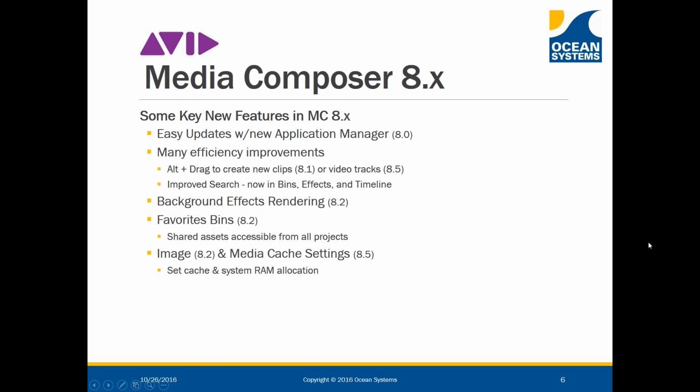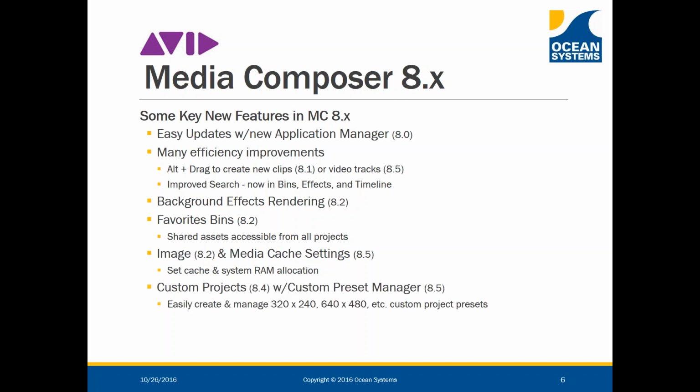They've also introduced image and media cache settings in Media Composer. So much like other applications where you're able to go in and manage system RAM allocation, which you can do now as well, you can go in and set your cache sizes for thumbnails and for the new source browser and videos. So I'll show you that right within the interface.